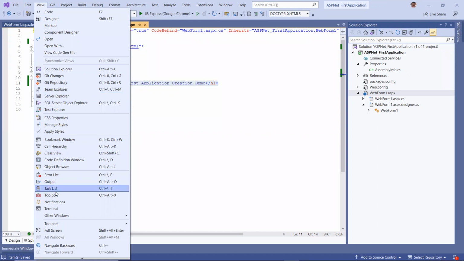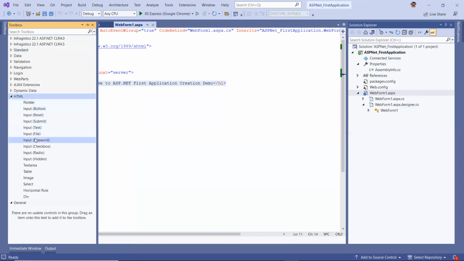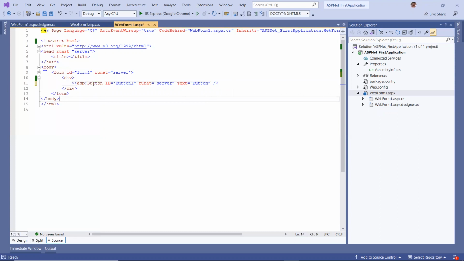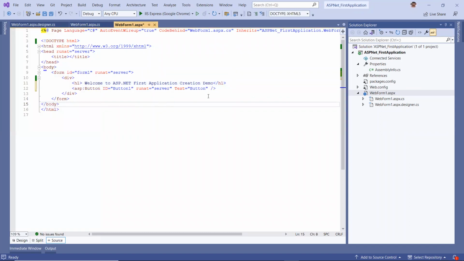Toolbox, where it provides some controls. You can see here so many controls are in place. These are HTML controls. That means purely client side rendering. And these are standard controls. If you put all these controls, you will see how they render. Let us say I'm just putting this button. If you see asp:Button, ID and so on, runat equal server. This is just adding here. Sorry, we'll take it from the Toolbox and place it here. It is adding my button here, right? So for the text I can say this is click me.